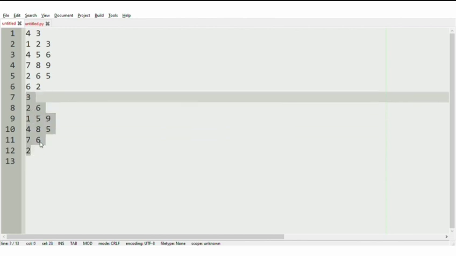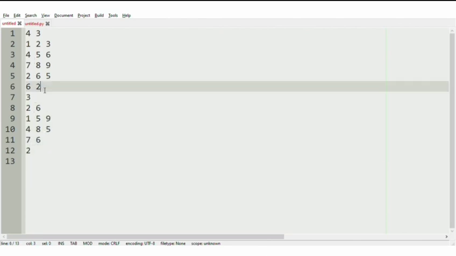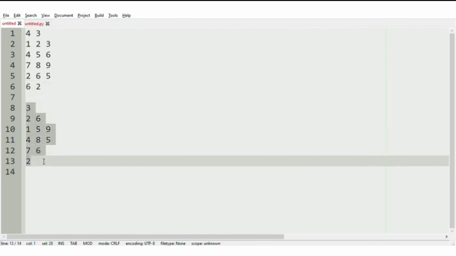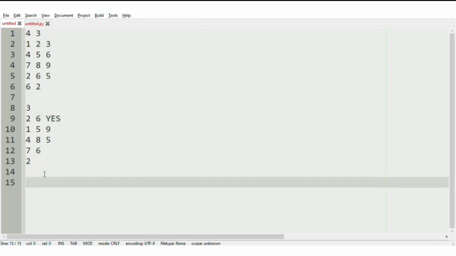So we have to check whether 6 and 2 is present in these diagonals or not. Yeah, we clearly see that 6 and 2 is present. So now we have to print yes. If we are not getting 6 and 2, in that case we would print no.